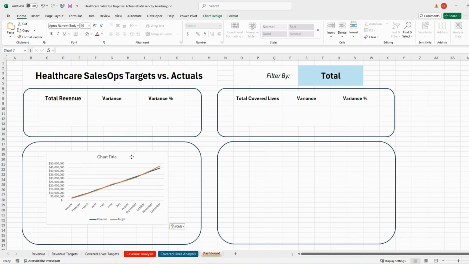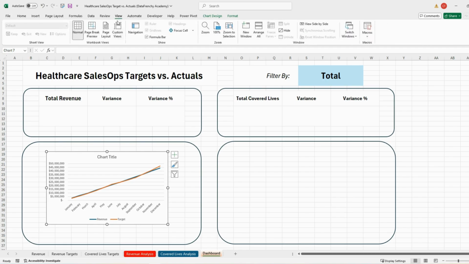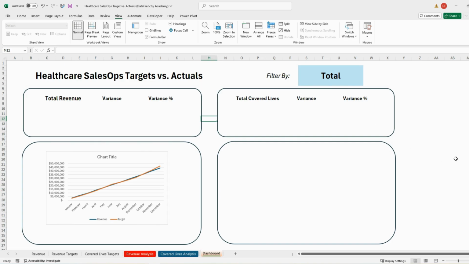And I like to mess with things around in here instead of doing it on the other tab. And I should do one more quick thing. So you can see right now that, with the grid lines in back, it looks a little funky, right? So let's just get rid of them. Let's go to view and get rid of the grid lines. Much better, right? Much better.